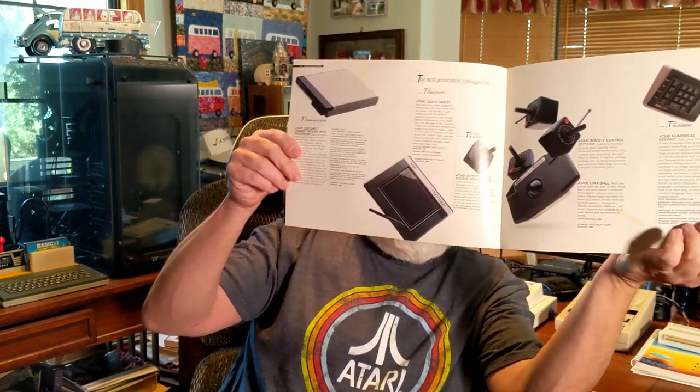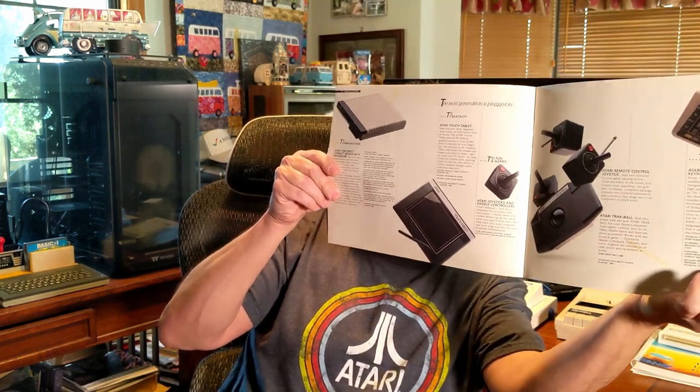Just going to show a couple different angles. Hopefully one of these doesn't show too much glare. I have the, you saw just not too long ago, the remote control joysticks. They didn't work that great. I still need to go out and buy some. I put new batteries in it, but they were older new batteries. I need to go out and buy some new batteries and try it again, see if it actually works better. It was a little clunky. I'll leave it at that. One worked okay. The other one, not so much.